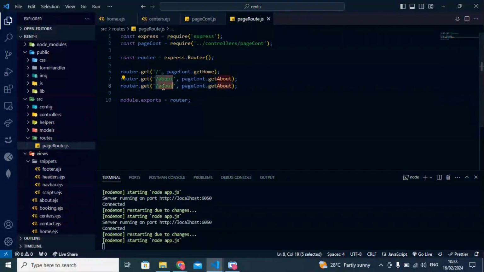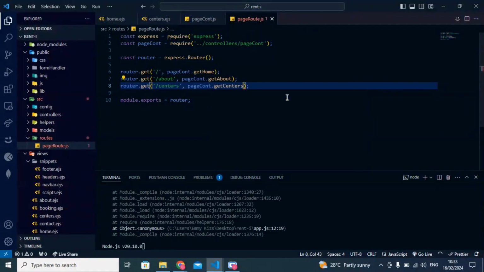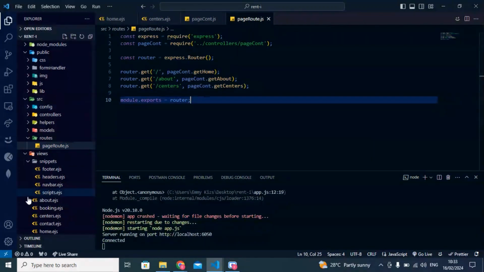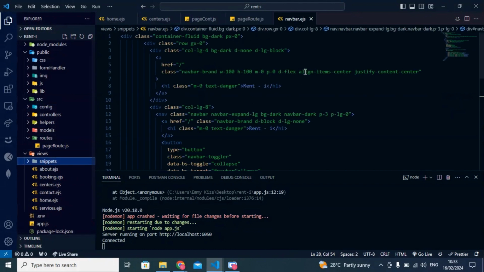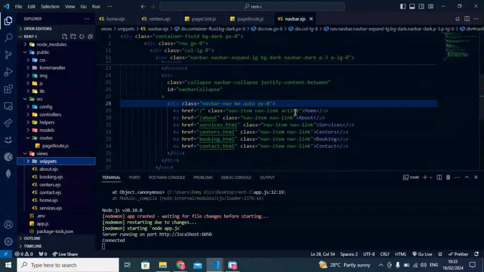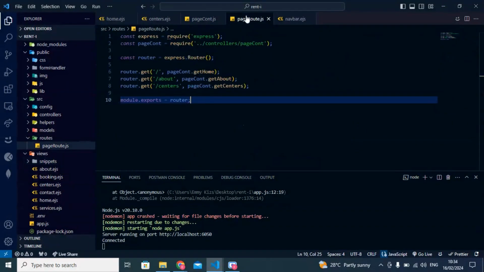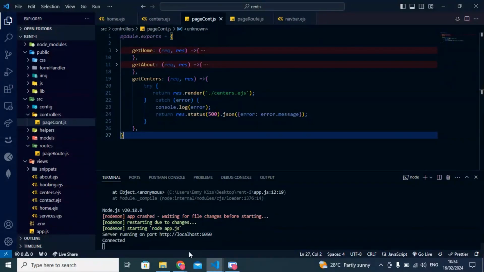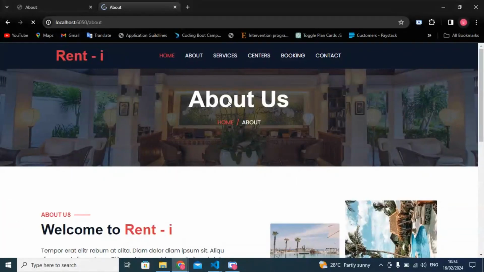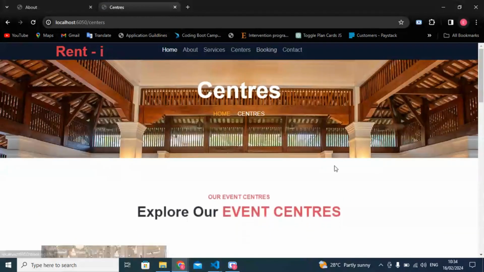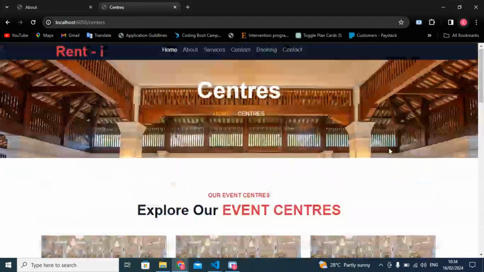I'll say get centers, like this. So now I'll come to our navigation bar. I'll come to centers. I'll do forward slash centers. So now let's take the preview. I'll refresh, then go to centers. I can see my centers.